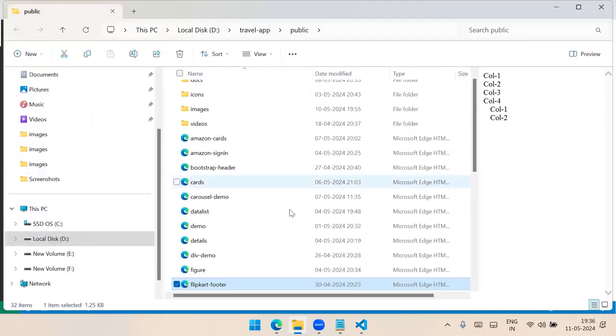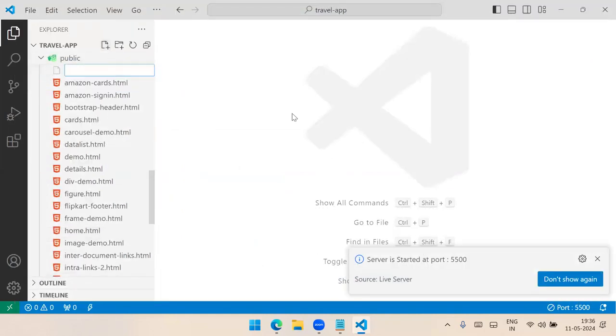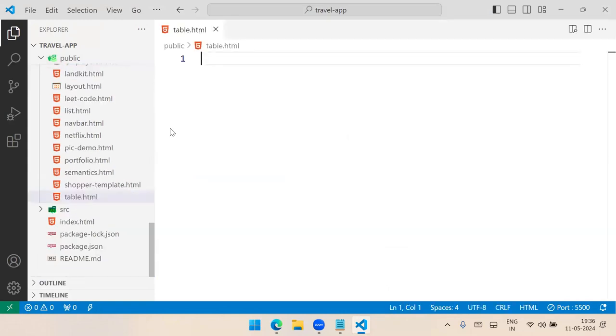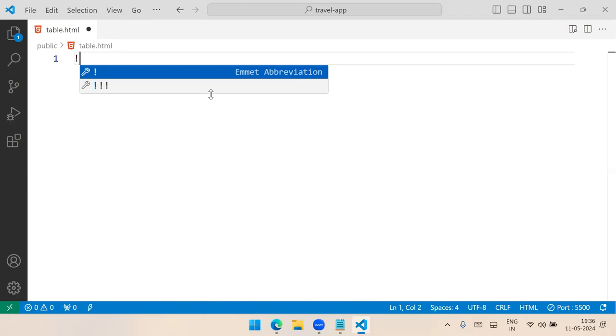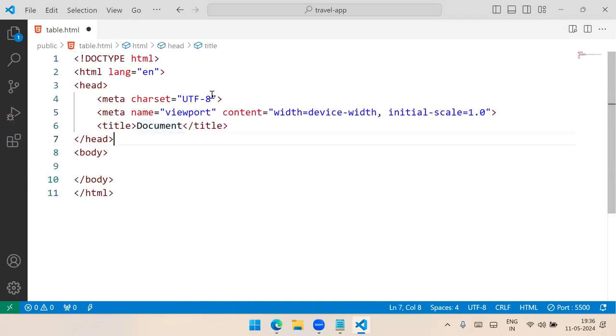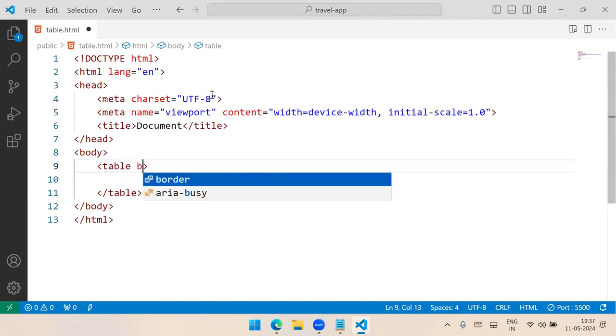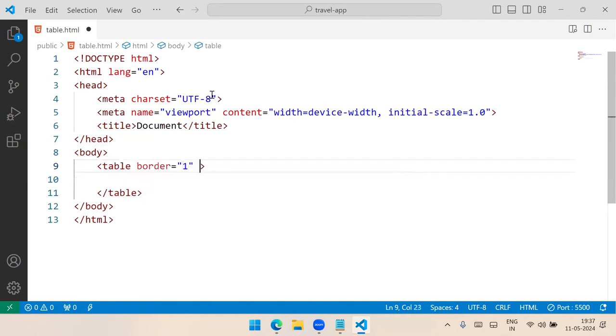Let's create a new file, table.html. Okay, in this we are creating a simple one. Here we have a table, and yesterday we learned table has rules, border and all.